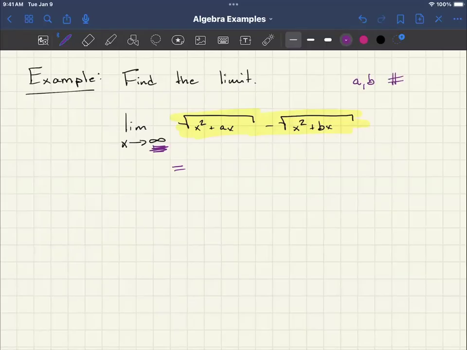This is a generalization. All right, so the first part is going to go to infinity, minus an x squared plus bx. That's going to go to infinity. And even though we're taking the square root, it's still going to go to infinity. And infinity minus infinity, we don't know what happens to that, right? It's too obtuse. We need to do some work to figure out what's going on in this limit.